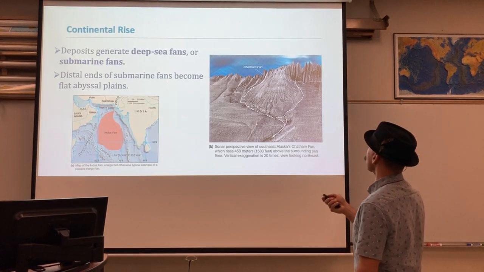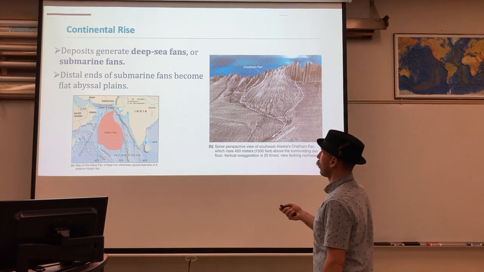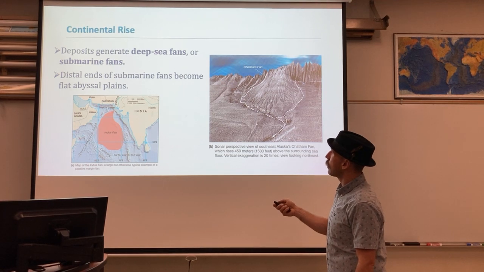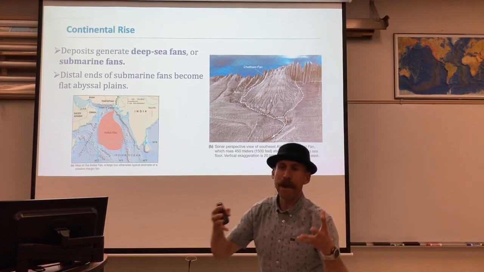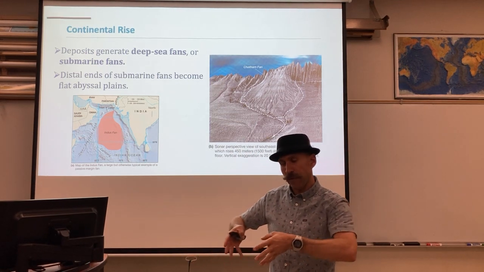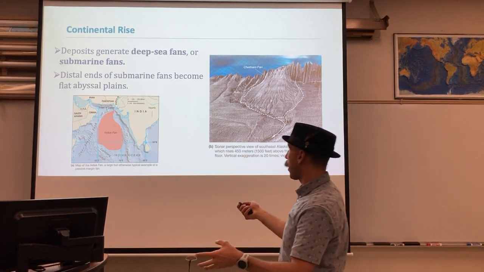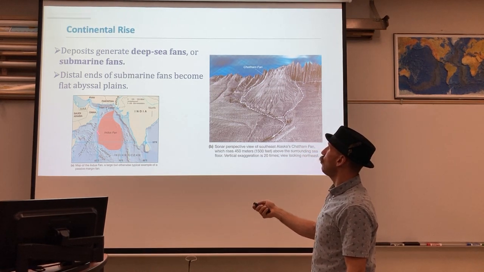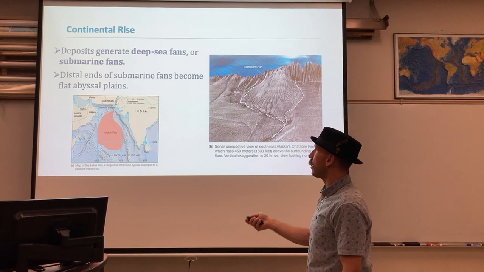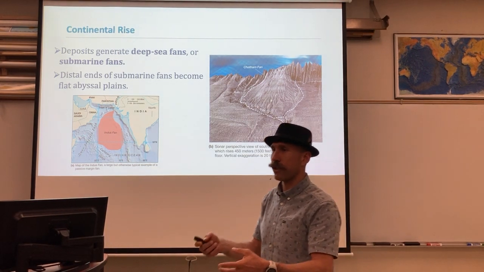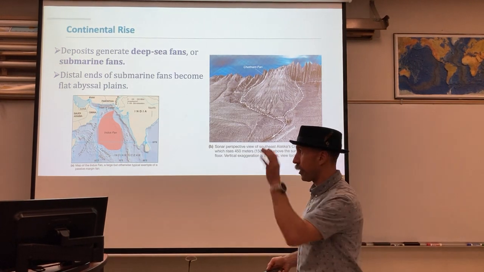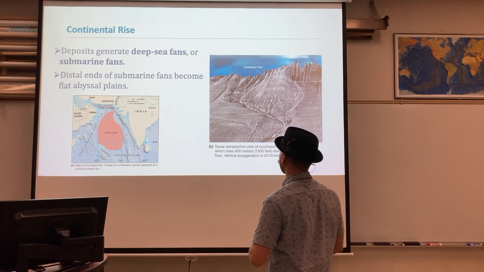These deep sea fans or submarine fans can be very large. In fact, where the Indus River moves into the Indian Ocean, it brings a tremendous amount of sediment with it. That sediment goes underneath the surface of the water, carves out a large canyon, and then creates such a huge submarine fan that it goes all the way down here to the Carlsberg Ridge, through the continental slope, through the deep ocean basin, all the way to the mid-ocean ridge. That is significant. That's a lot of sediment.